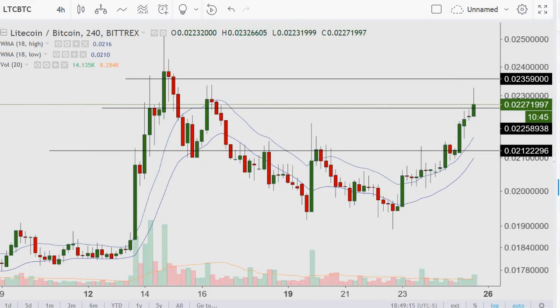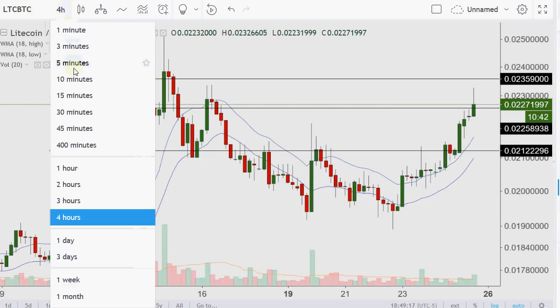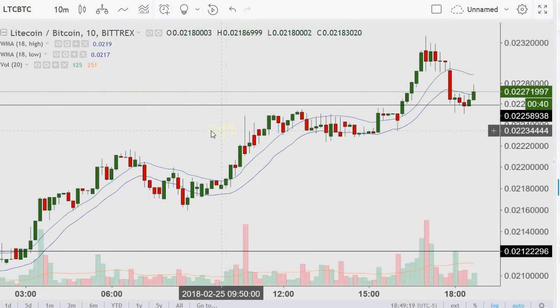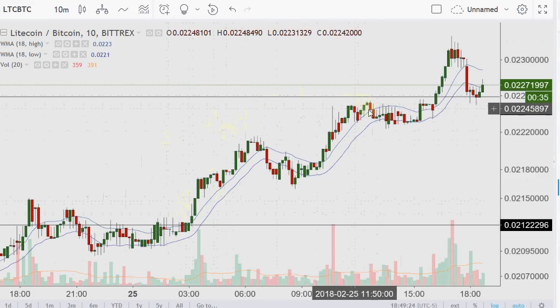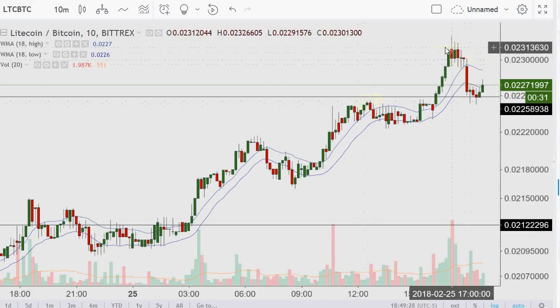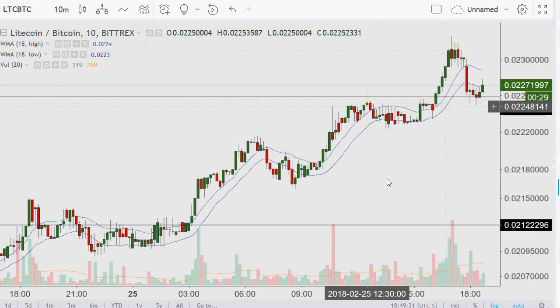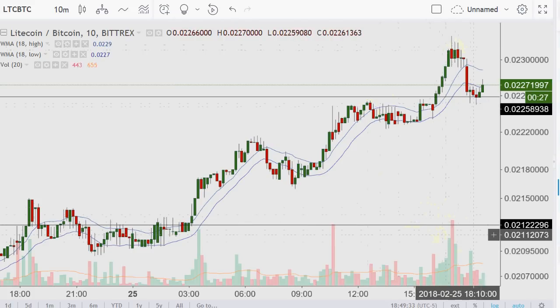Where did I sell? I sold twice today. Let's take a look at this on a shorter term time frame. I sold first at around this line in here, just right at this point, and then I sold again at this high in here. Both of them I'm trying to buy back at the 212 level. And I don't care if I never buy them back again, if the market never goes there. But you know what? Usually it's going to do so, and if it doesn't, well, that means the value of all my Litecoin moving forward is going to be spectacular.